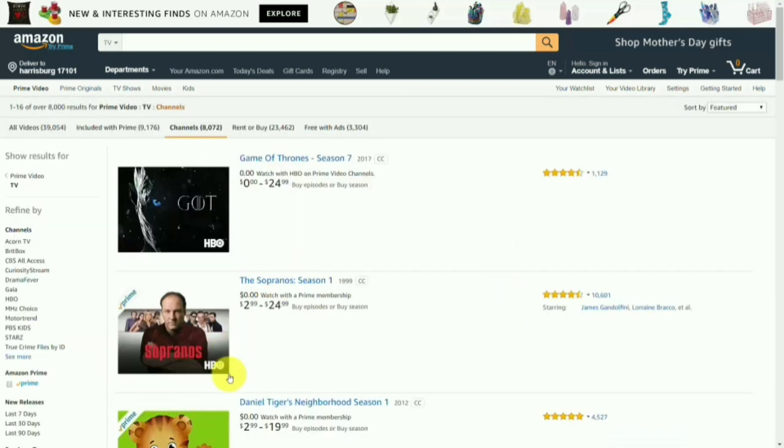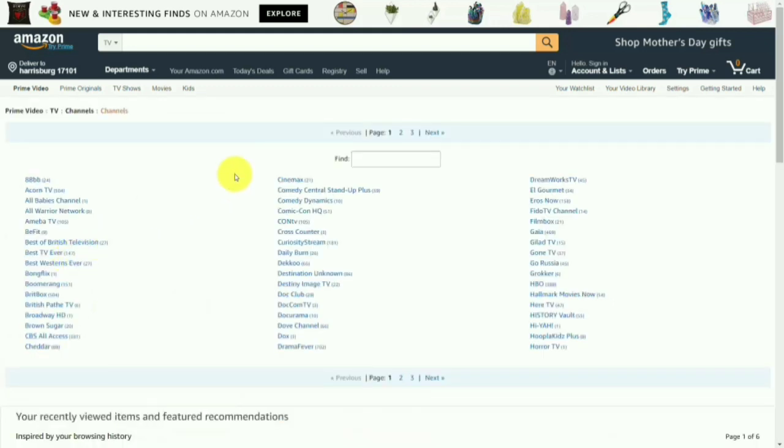Now you can also arrange your content by channel. And as you can see here, there are a number of companies that already have channels where they have all of their content. Now there are some specific parameters, and we will go over that right now. So in this session, we'll discuss episodes and channels.